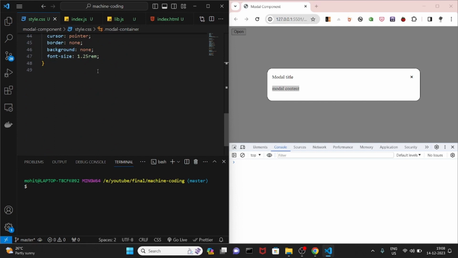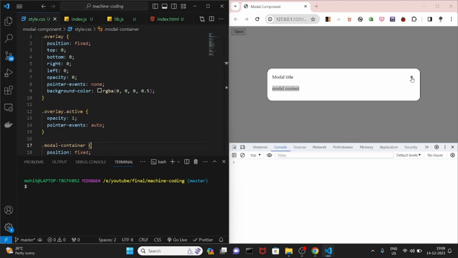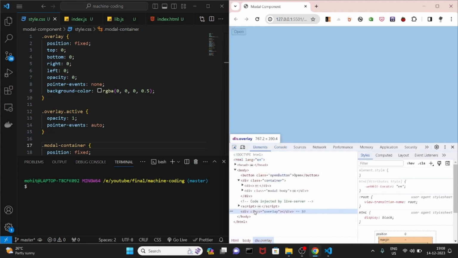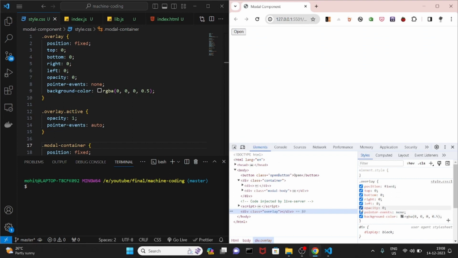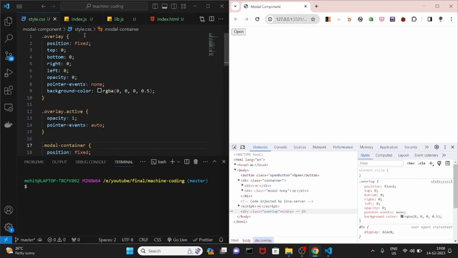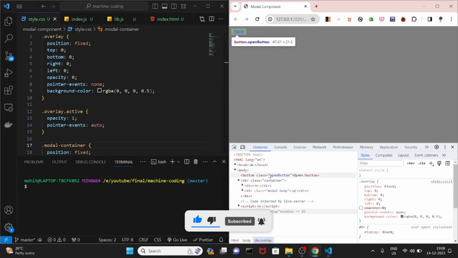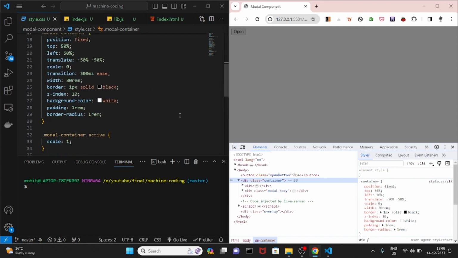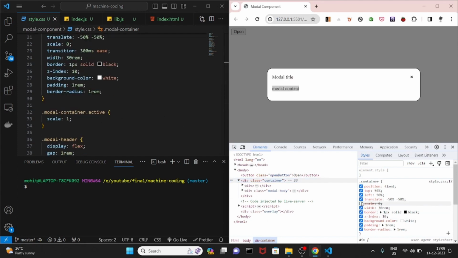We have a couple of styles also, which will become more clear as we go. But let me show you one thing now itself, which is going to be required anyway. For the overlay element, I've given it an opacity of 0 by default. I'll be adding an active class, and that active class is going to have the opacity as 1. So using the opacity, I'll be able to show and hide the overlay element, as you can see. Similarly, for the container, I've done something different. I'm using a scale property for it. By default the scale is 0, and whenever I give an active class, it becomes a scale of 1, and it's going to show. So basically we need to add these classes and remove these classes. That's it. It's quite simple in that way.